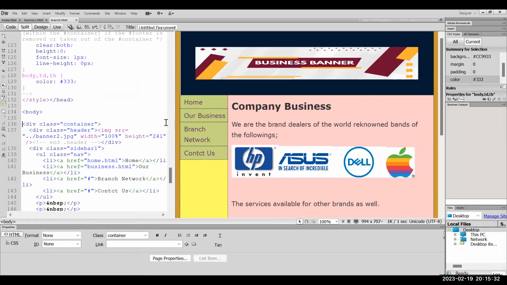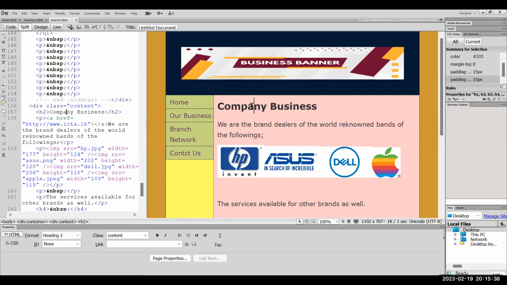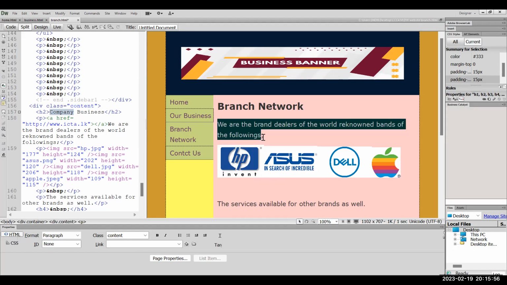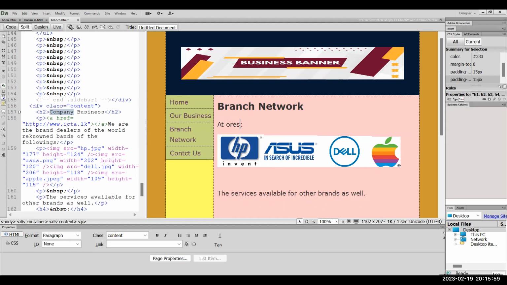Here what we are going to do is insert some information about the branches, right? So let's say I'm going to change this to branch network. At present, the company has 4 branches in Sri Lanka.